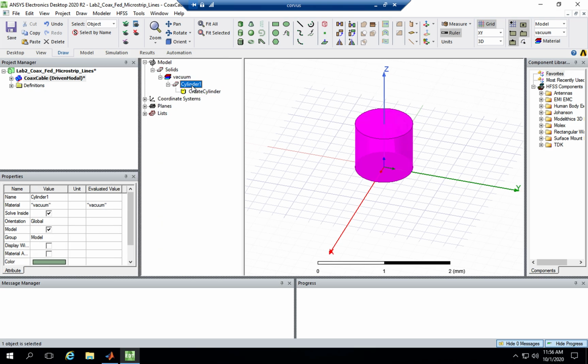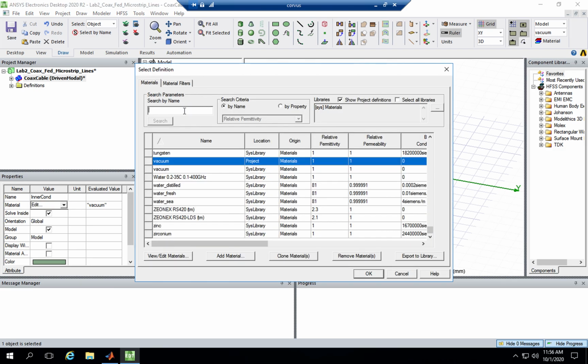All right, so that's the cylinder. By default, it's a vacuum cylinder. First, we can give it a name. Call it inner conductor. And the inner cylinder is going to be the inner conductor, so we can change the material to copper.